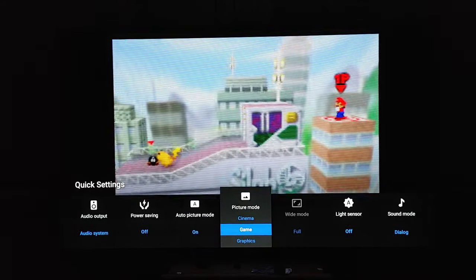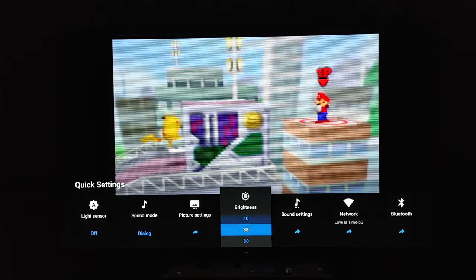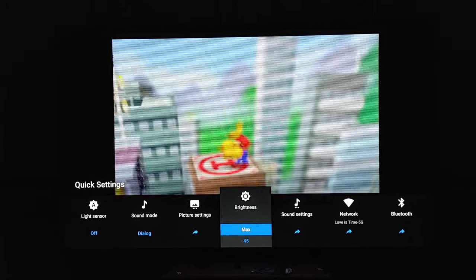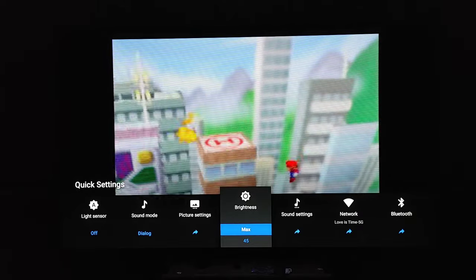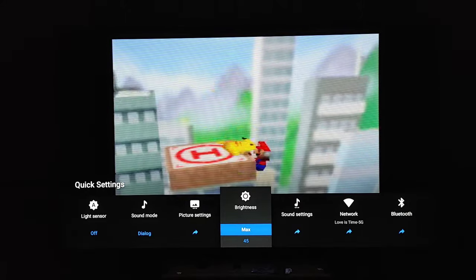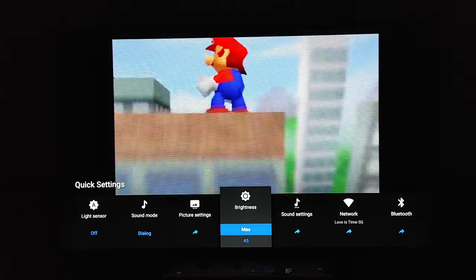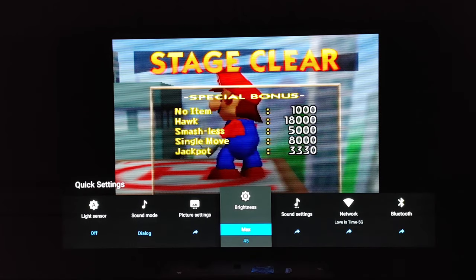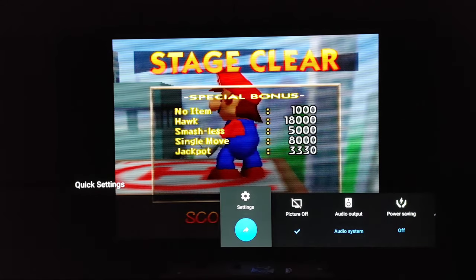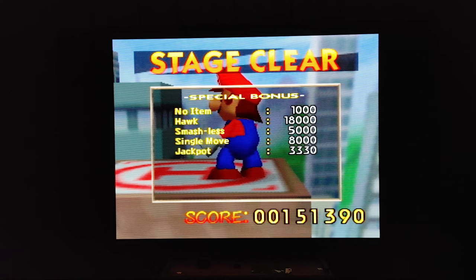Okay, Pikachu, you're gonna get yourself out, now you're gonna go get that bomb. Okay, I think I do have it. Brightness is set to max. I already have the right settings. Oh, come on, Pikachu. You almost got yourself out. Oh my goodness, Pikachu. You've gotten so smart since we're using the RetroTINK 4K. There we go, finally. I know if I stood over here long enough, he'd eventually get himself out. It looks like I have the brightness turned up pretty good on this. I wonder if there might be more brightness settings, but these are the ones that I usually turn on. So I'll just leave it like that.